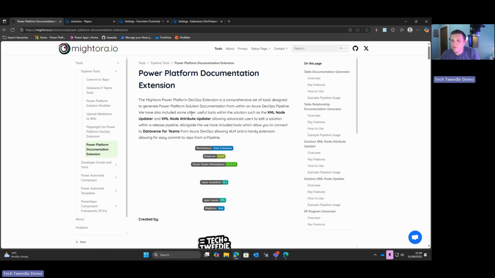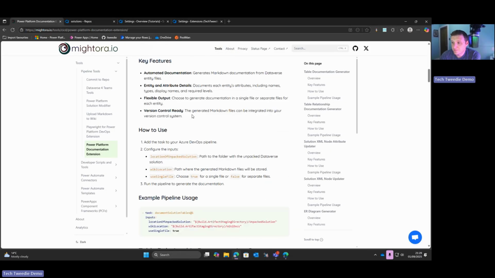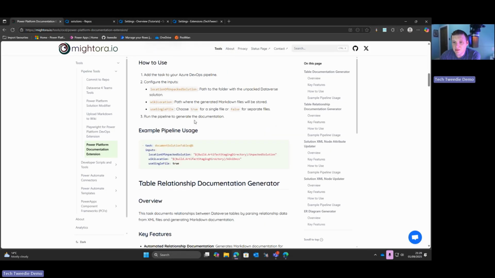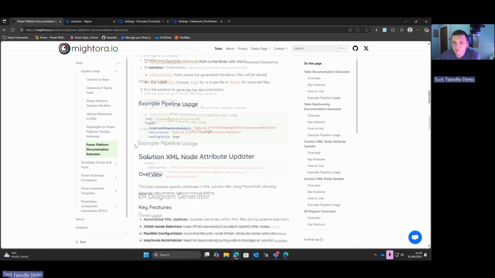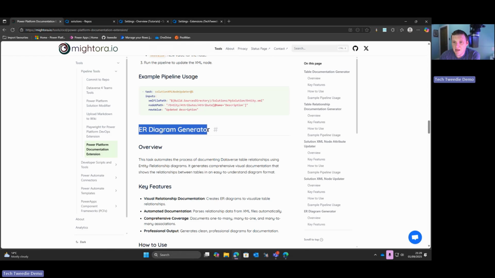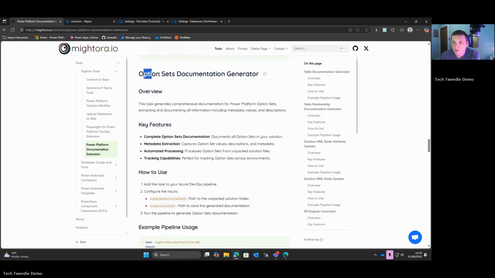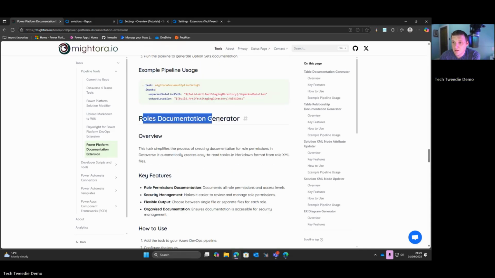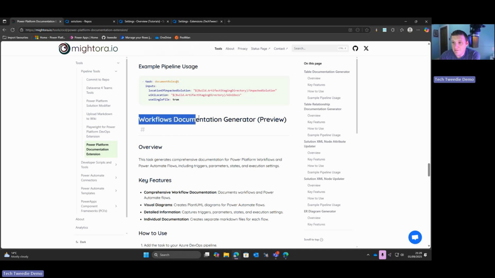So if we open up this documentation extension, we can see that we have a couple of features in here. They allow us to do things like generate the table relationships, generate the entity relationship diagram, produce documentation based on the option sets, create the roles documentation, and then finally we've got workflow documentation generation.